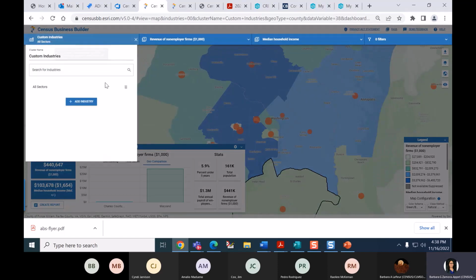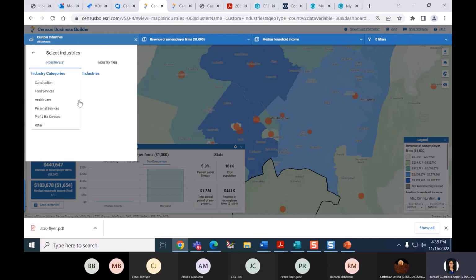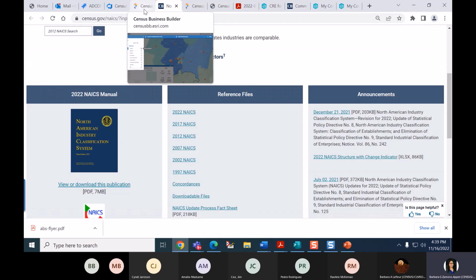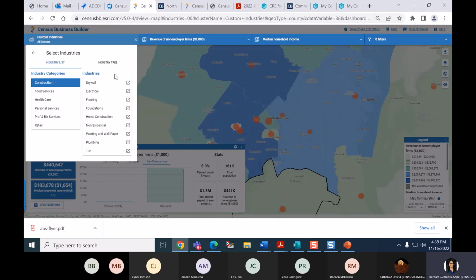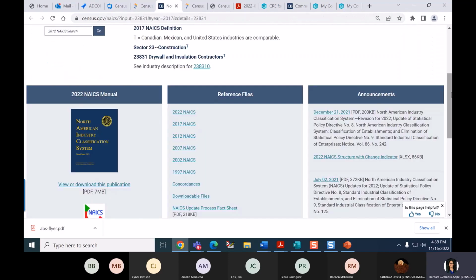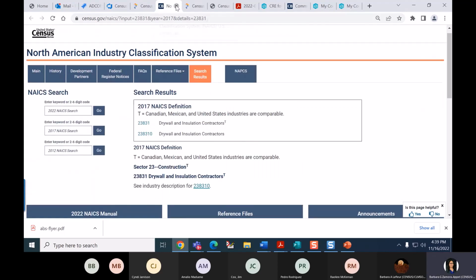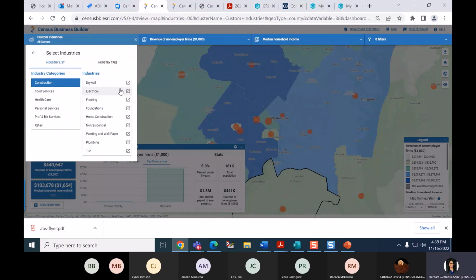This is where you can create your custom cluster. And one thing we just added, which I'm very, very happy with, is it actually gives you a direct link into the NAICS codes. We do know that a lot of new business owners are just learning about the North American Industry Classification System. So we thought that it made sense to add them here because anybody really can go and see what each of those industries has in terms of NAICS code.